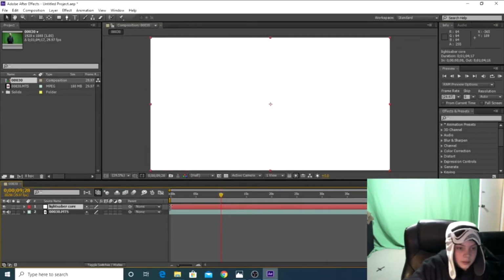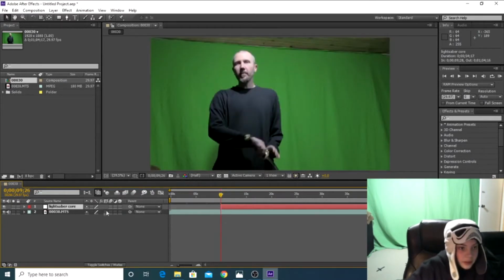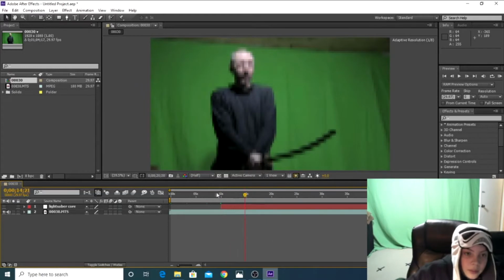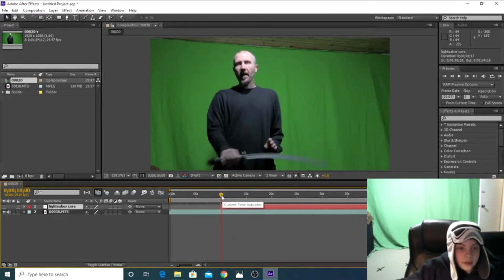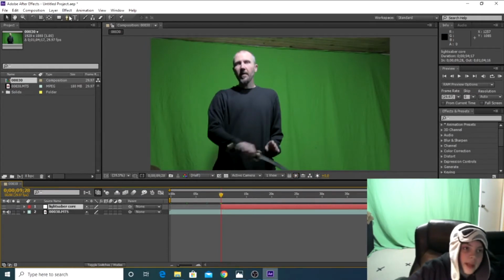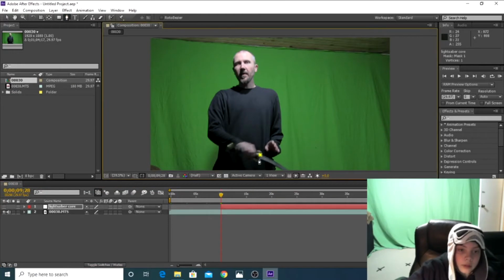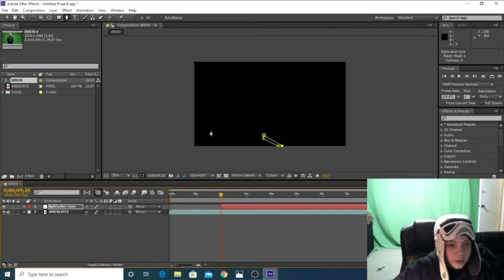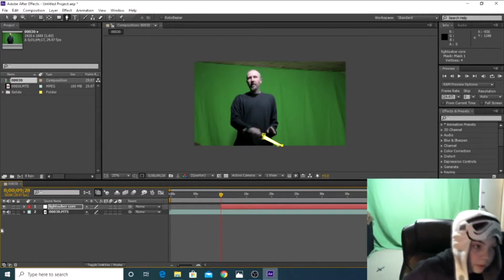Okay. And you're gonna move this to the part where the lightsaber shows, so that's easier to edit. You're gonna turn off the visibility, so that means you can't see it, but it's still there. Now that you found the frame where he pulls it out, we're gonna create a mask around the lightsaber. There. That looks pretty good. And if you see, we've actually put a mask in the white solid.